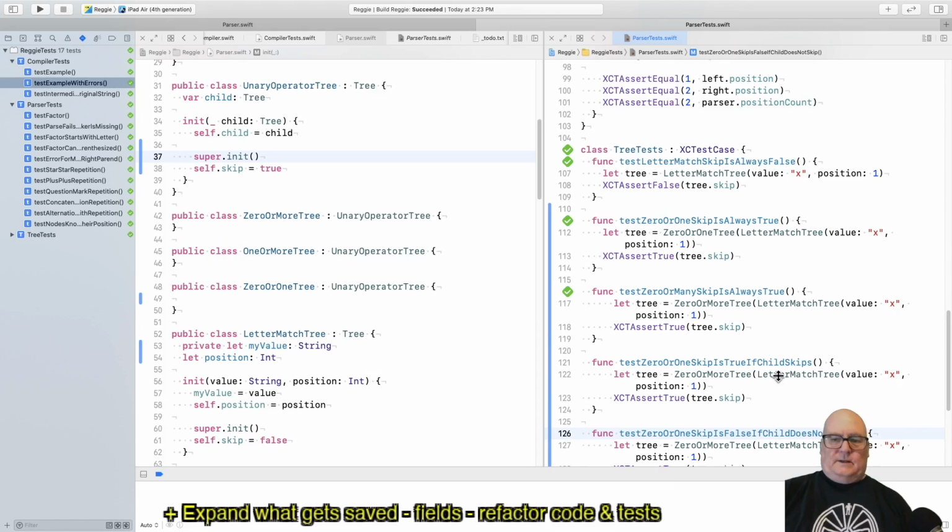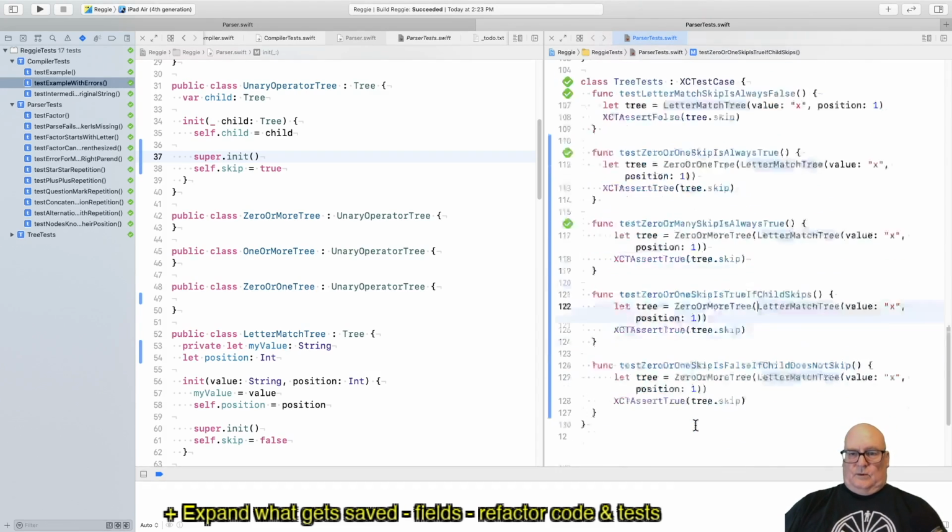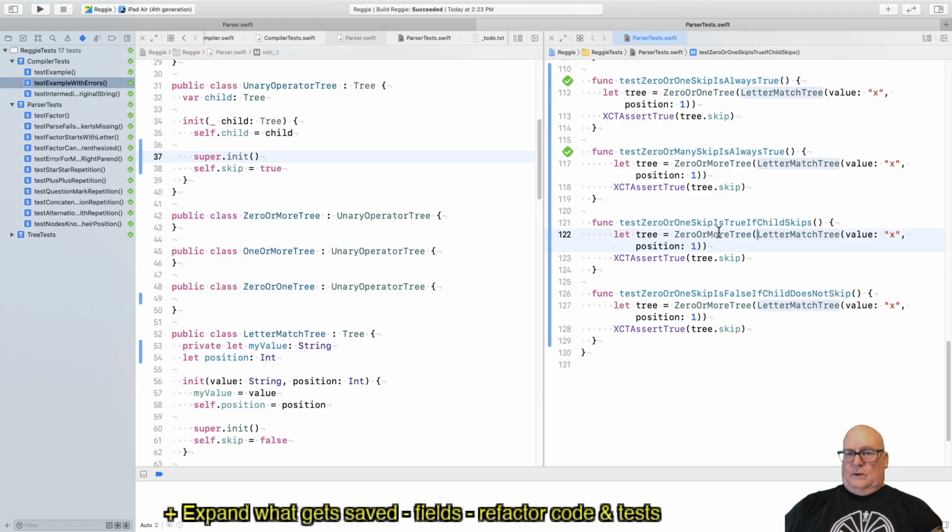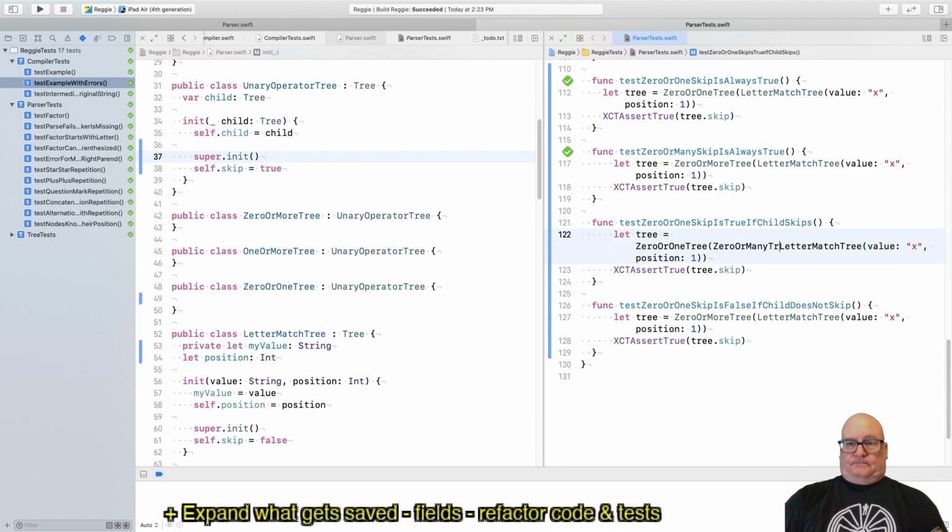Okay, so a child that skips, if there was a 0 or more tree beneath it, so we basically got X star question mark.